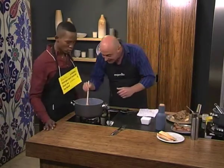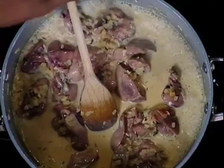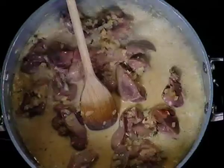Good. Yeah. Okay, well, while we're getting this ready, we're going to plate that up and make it look very nice for you. But take a look at this recap of how we made this recipe.